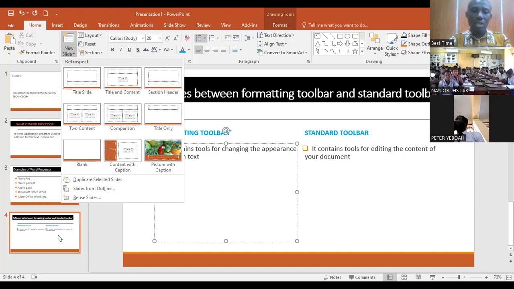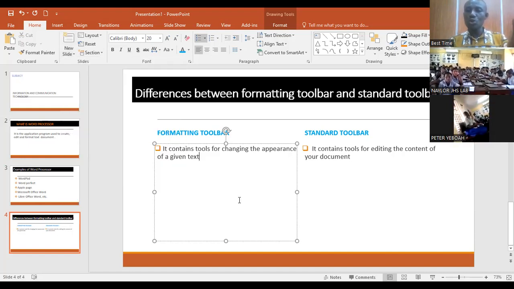But in slide 4, we wanted to compare two things. So you cannot use the title and content slide for this. That's why we went in for the comparison. So here it is helping us to compare formatting toolbar and standard toolbar. Is it clear?